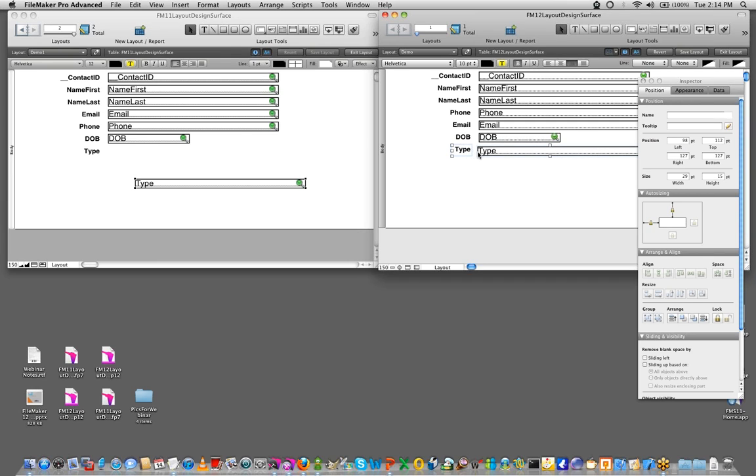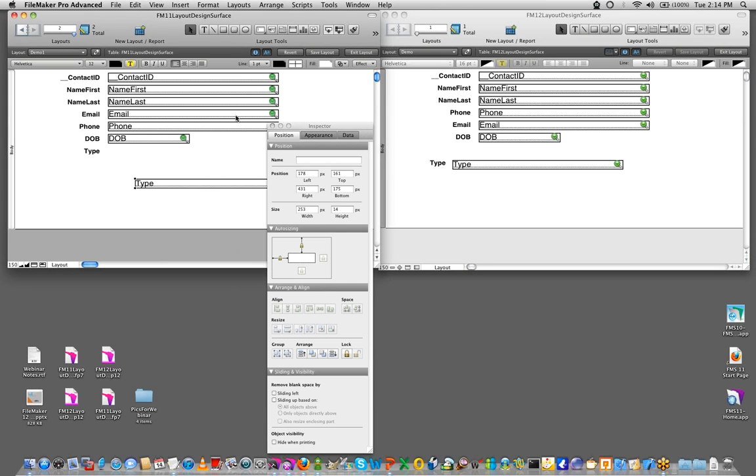Not so evident. Let's maybe select a few items. Okay. Now, patterns and effects are no longer available in FileMaker 12. We mentioned in 11 we had this option of building patterns. If I wanted to take a field, for example, and make the fill color some sort of pattern.